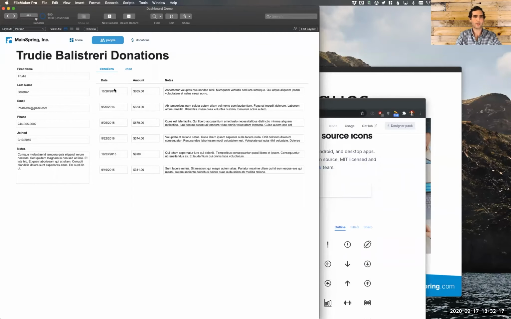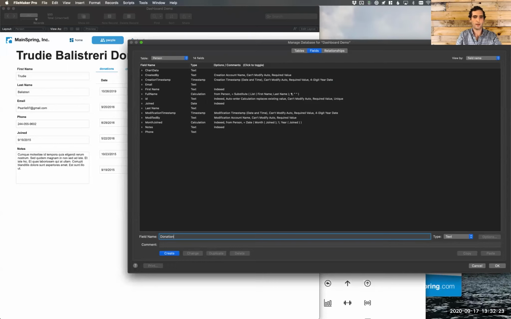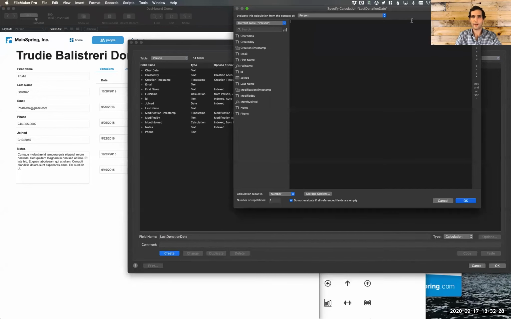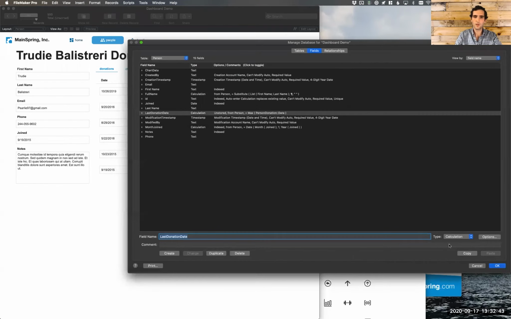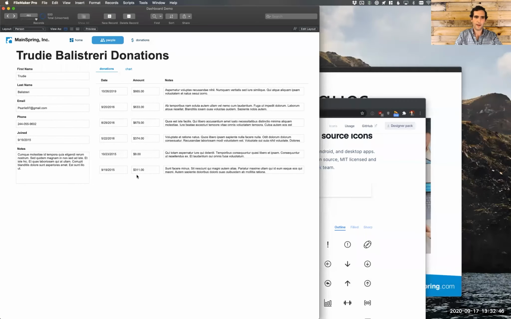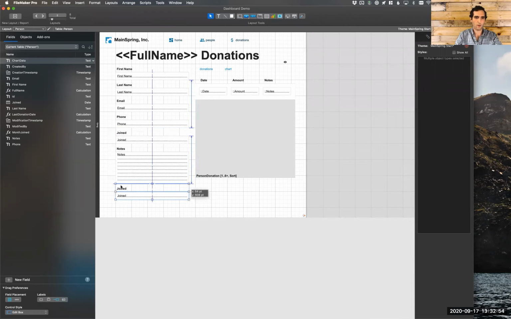If I want to get the most recent donation date for this person, one way would be to create a calculation called last donation date, reference my related donation field, and do something like the max of that. And I've got myself an unstored calculation field. Not in any way ideal, but if I were a total beginner, I would have no way of really knowing that.